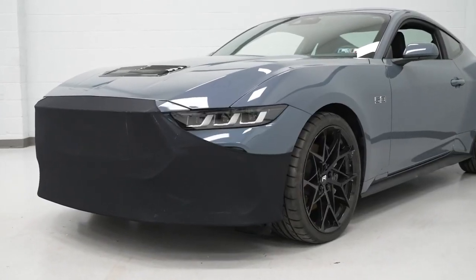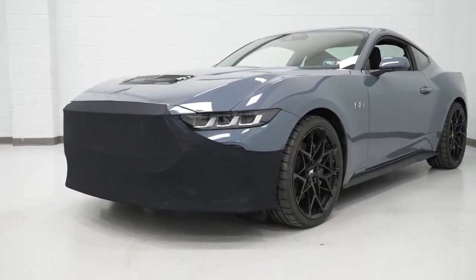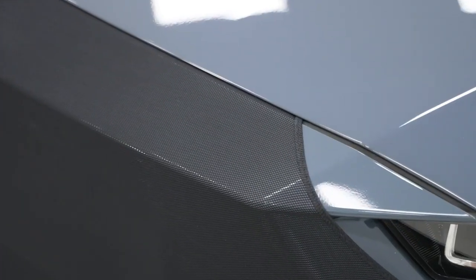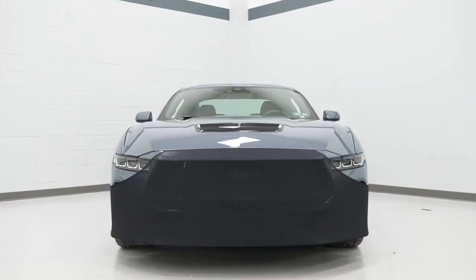Now moving into our features block here, and again, this is going to be easy to install, easy to remove protection for your ride's front end to help protect it on your next road trip or even day-to-day use. Now the Novistretch mask that we have here today will offer great coverage for a majority of your front end, including most of that front bumper, portions of your hood, and even the lower grille and chin area.